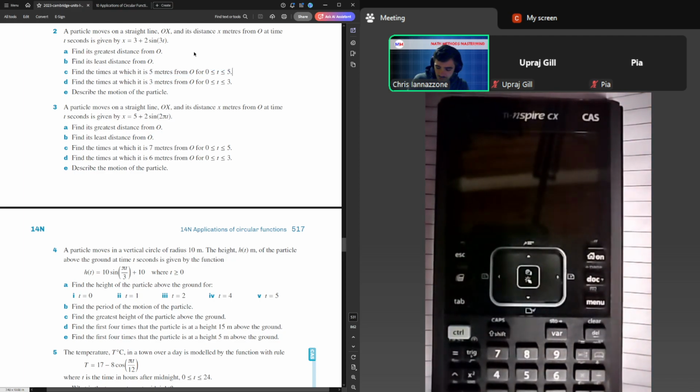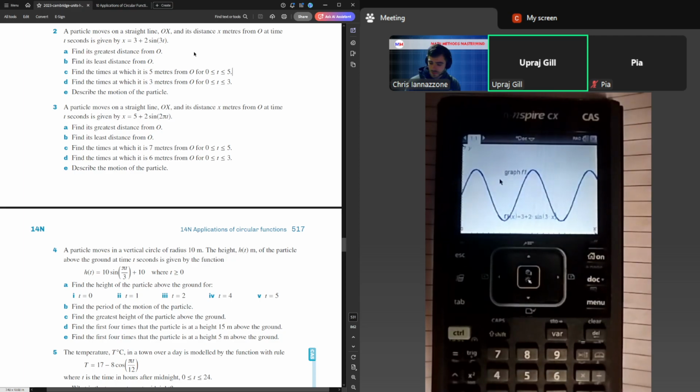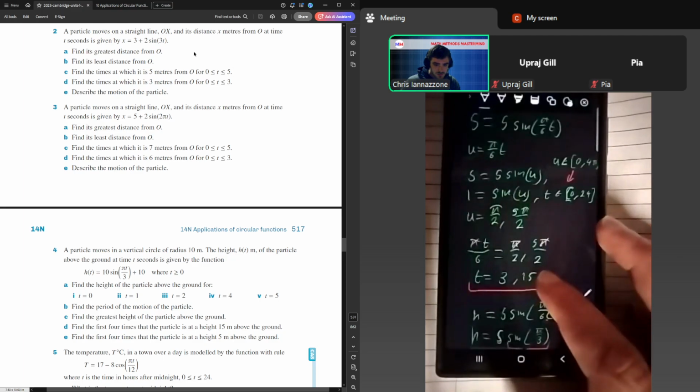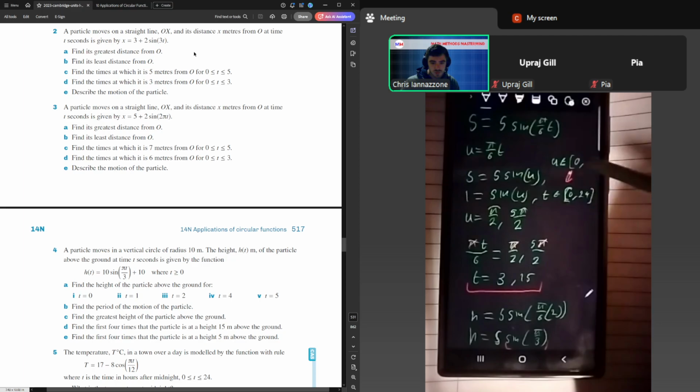A bit harder now. Find the times at which it is 5 meters. I say it's a bit harder. We've technically already done it in the previous question, question 1. What's required here? We need to make x 5 precisely. So it's exactly the same thing as what we did when we were solving. If I bring it up on the handwritten, it was this kind of question up here. In fact, we're even setting it equal to the exact same value, 5. And so you do your rearranging, get the circular function on its own. You might do a substitution in here to rearrange in terms of u. And then you just get your values from there.